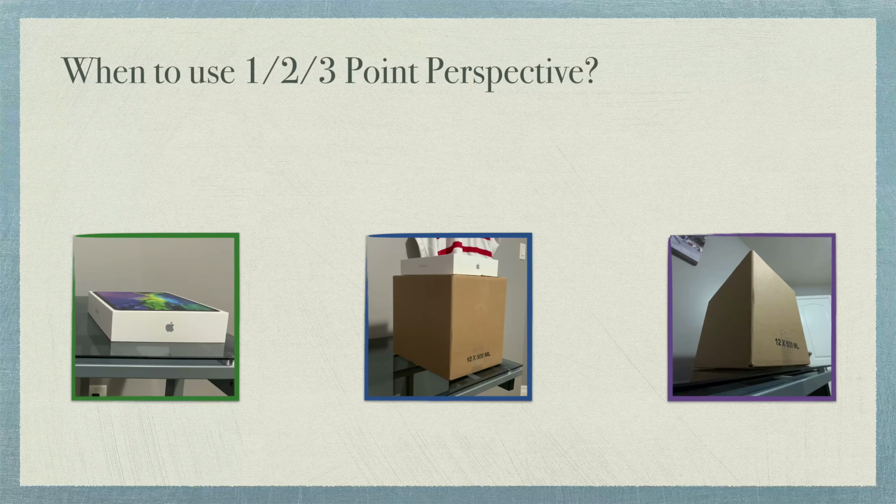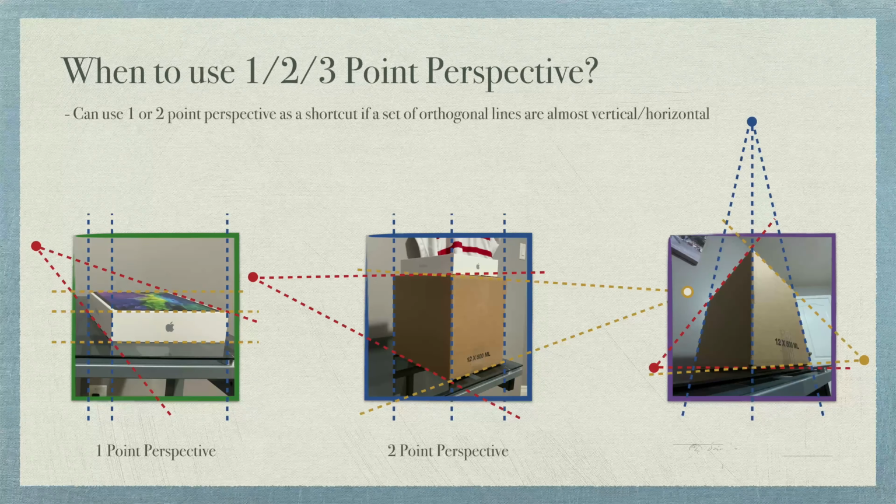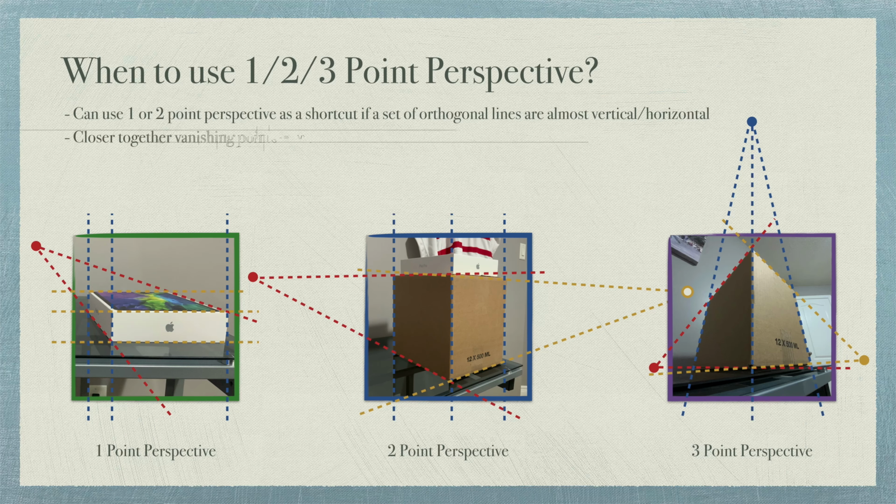There are some cases in which you would use either 1, 2, or 3 point perspective techniques when replicating them as drawings. Notice that with the third image here, it was actually taken with an ultra-wide angle camera lens, and thus looks a lot more distorted than usual. It's distorted enough that it justifies me using 3 point perspective in this case if I were to draw it out. And you'll find that this wider field of view and distortion is a trend that we'll see more of when we enter 4, 5, and 6 point perspective drawings.